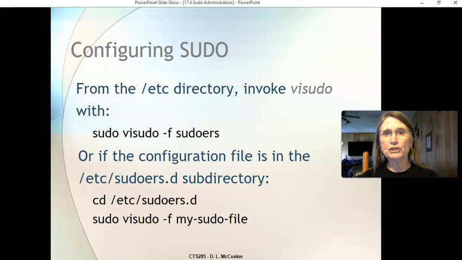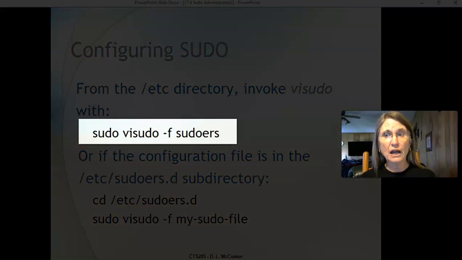How you issue a visudo command is with the format sudo space visudo space -f, so a flag, and then the name of the file that you propose to edit.